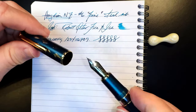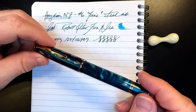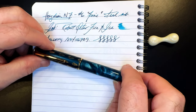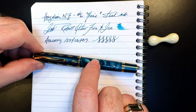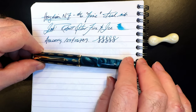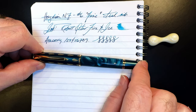The price on this pen has already risen by $10 US since I bought it, so it looks like this pen is becoming as popular as Hongdian's Black Forest model, which came out last year. I wouldn't be surprised to see Hongdian add their 14 karat gold nib to the N7 in short order, although I do wish they'd add a medium or even a Fude option in the steel first. And there you have it.